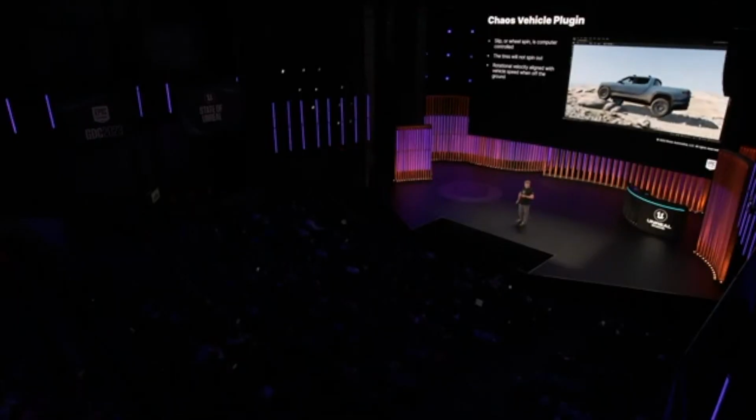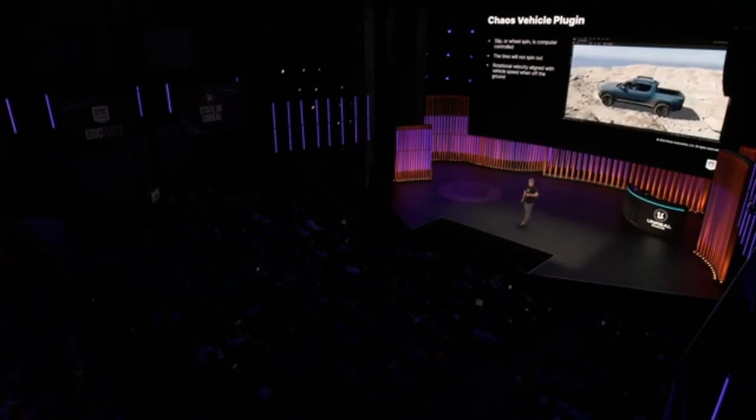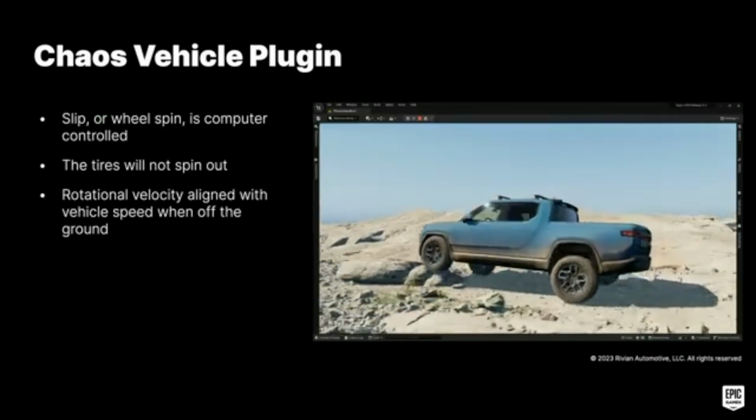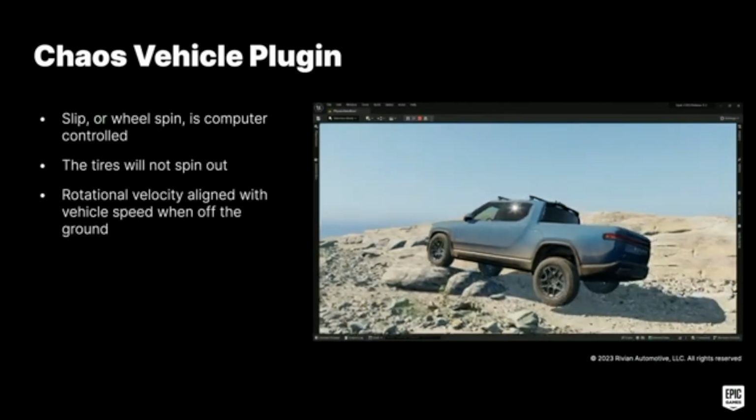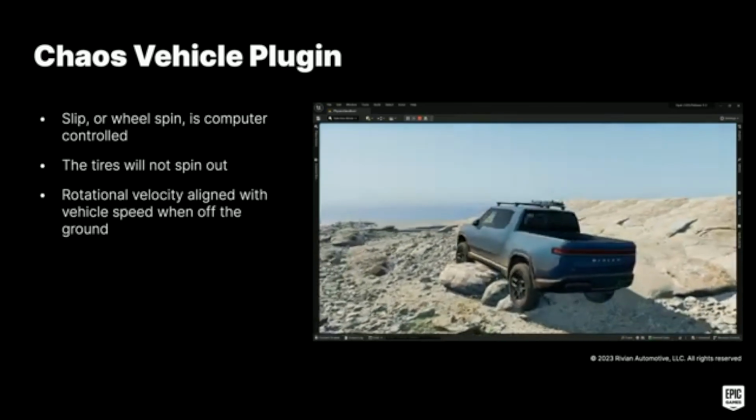The adjustment of the throttle and the braking parameters were all managed through our existing controls in the vehicle system. However, the Rivian R1T had a few features that were not completely represented in the plugin, and we needed to add them. The most obvious differences were the wheel spin characteristics and the complex behavior of the R1T's dynamic suspension.